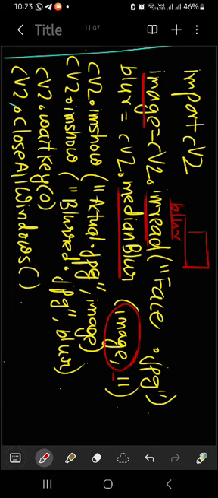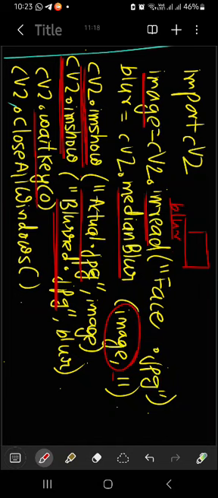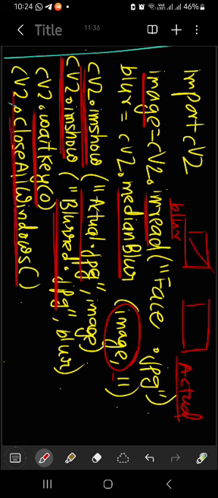Then I will show you the actual image using the cv2.imshow function, and I will again use the cv2.imshow function to show the blurred image. Then finally I will use cv2.waitKey(0). That means whenever I press a key on the keyboard, all the windows will be closed. There will be two windows, one named blur and another named actual. Whenever I press any key on the keyboard, this function will close these two windows. So that's how the median blur works.